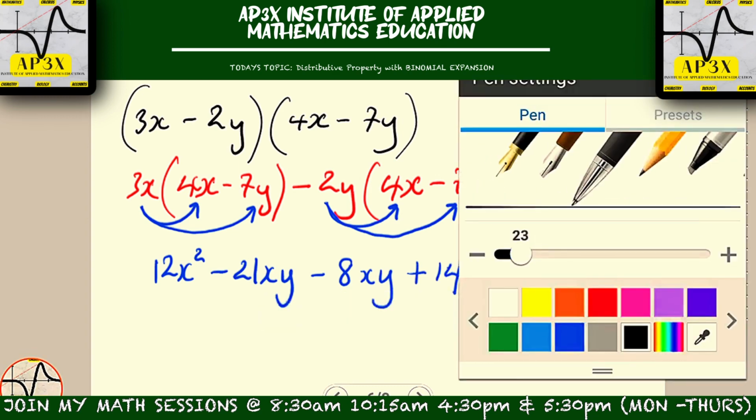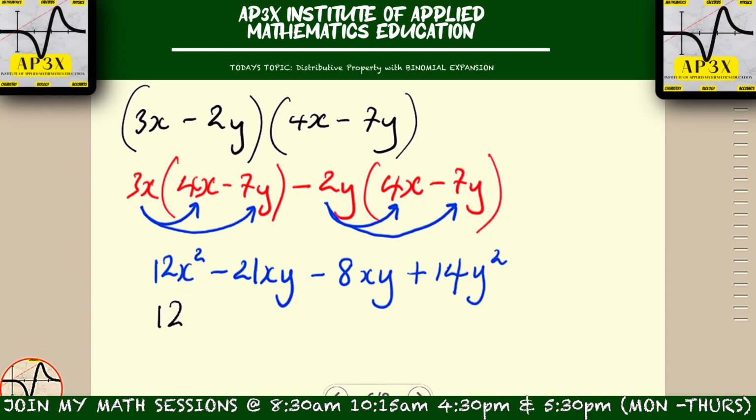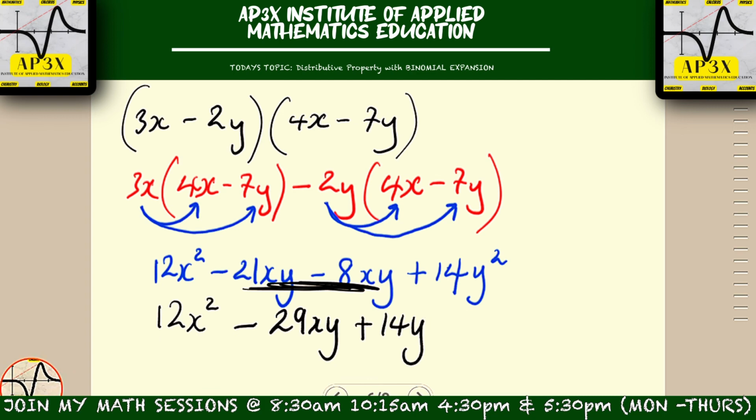So finally then, what do we have? We end up with, say here, 12x squared. Notice here that the terms that are alike are exactly in the middle here. Not always, but as you can see, it's in the middle this time. So we have minus 21 minus 8, that's minus 29xy. Hopefully none of my students are subtracting and writing down signs. Remember, 21 negative means you owe, 8 means you owe, so you're still going to owe 29, plus of course 14y squared. So we get a very unusual quadratic type of setup here, because we are not accustomed to having a square at the end of the expression.